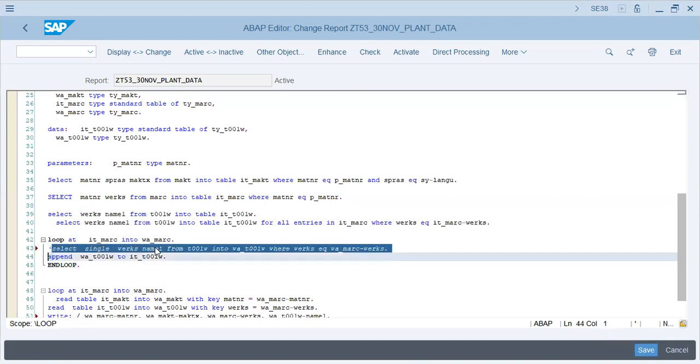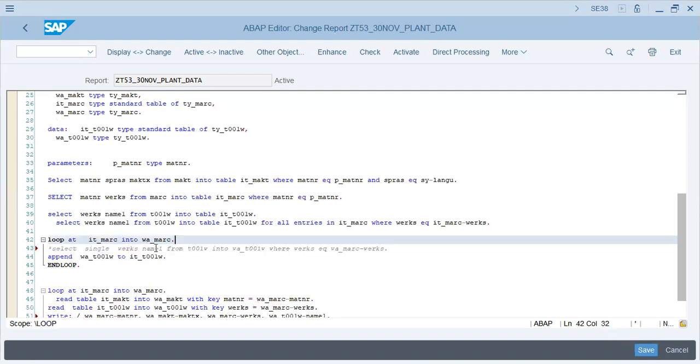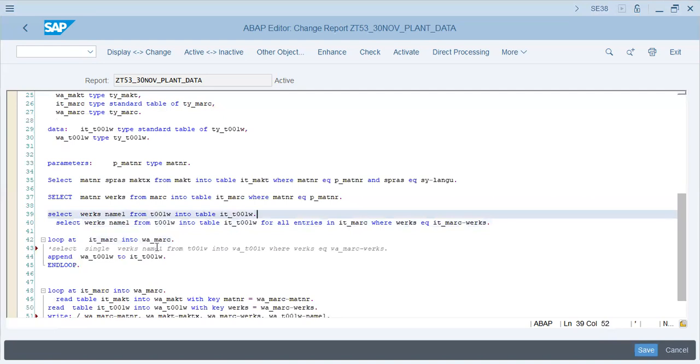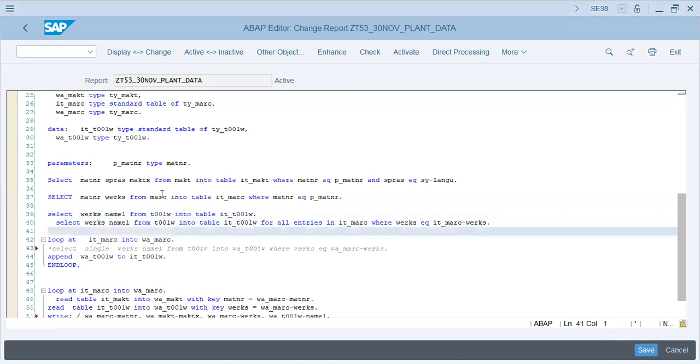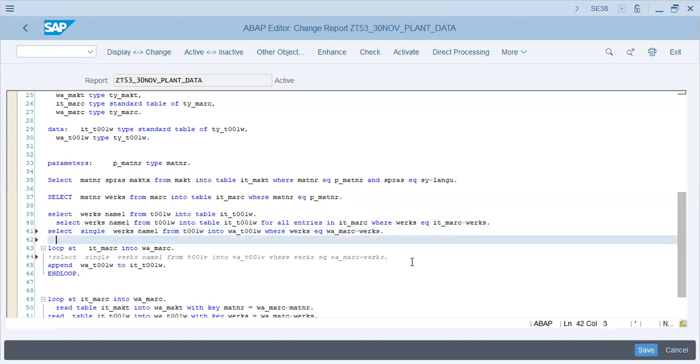Nonetheless, we will copy, and we disable it from here.